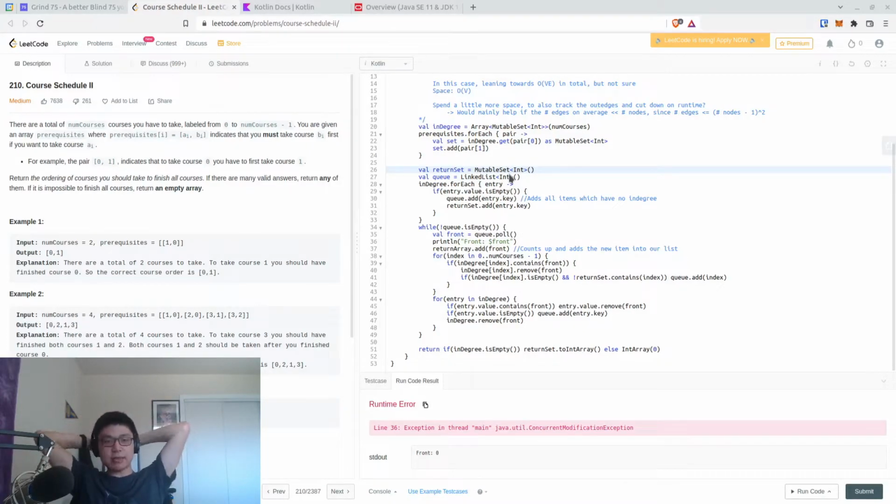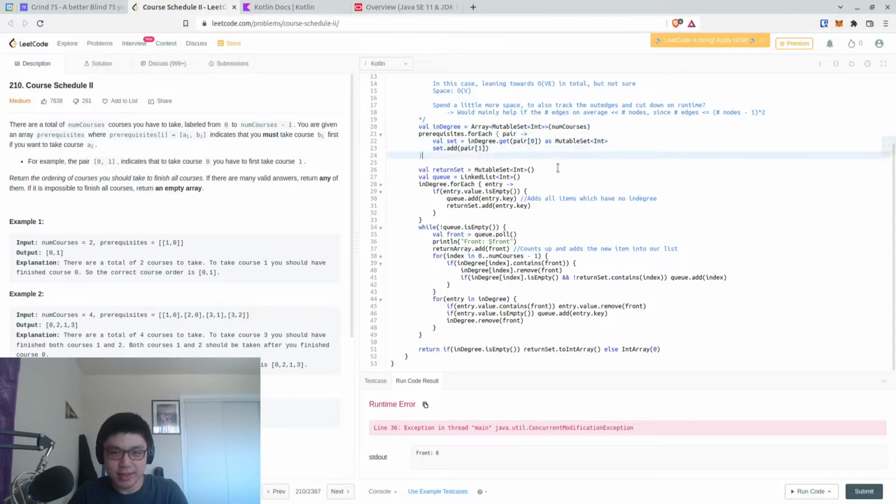If it's a stack, then we'll have to reverse it, which will cost some time, which will be annoying. So hopefully it doesn't. We could also create another auxiliary data set or return list, though that really won't do much. And then we have our queue still. We've converted this to an array so that we can modify it concurrently without Kotlin screaming at us.